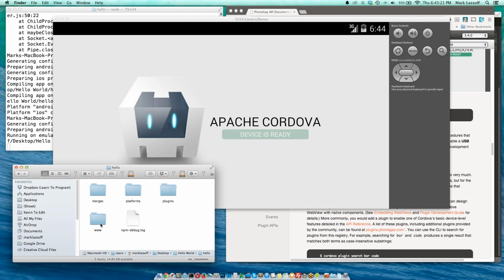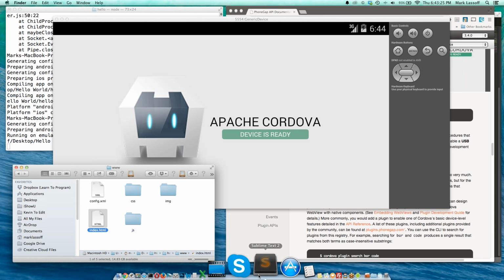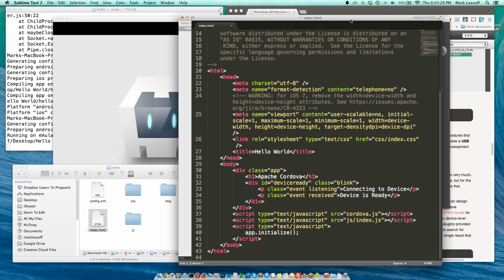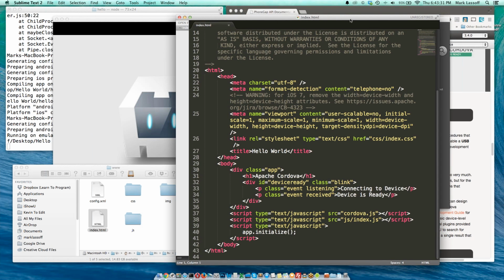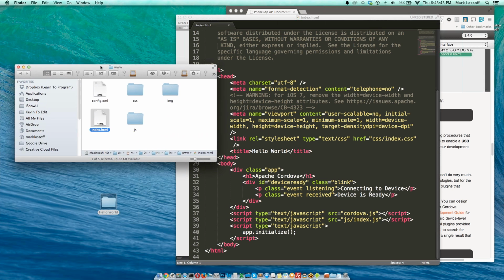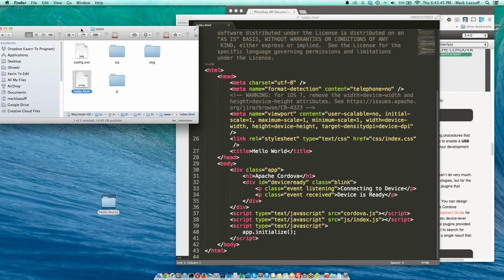So let's go back to the actual code. In my www folder, here's index.html, and there's Sublime Text. Most of this code that they give you here originally is garbage. It's just for that sample app that they have in there, so nobody gets confused.